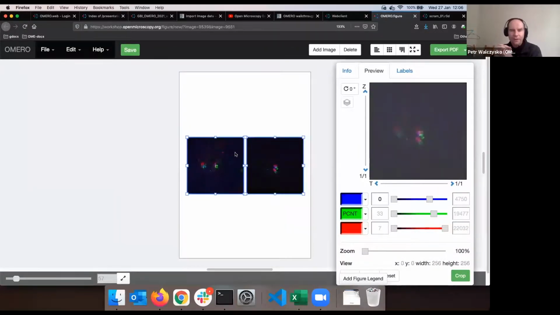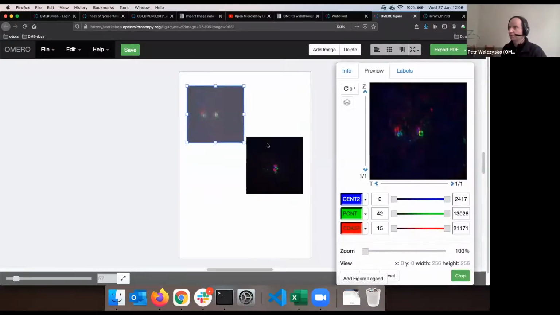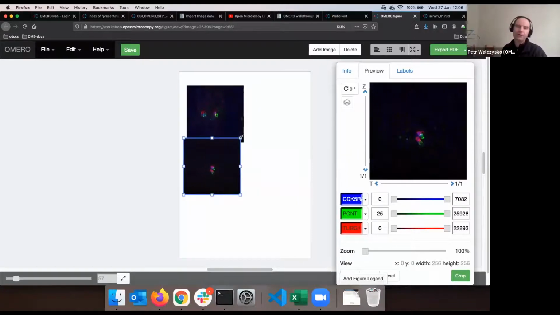What is OMERO figure? OMERO figure is a plugin for OMERO web, which allows you to quickly create publication figures. Okay, let's not think directly about sending that to Nature. You would like to show it to your colleagues, to your boss, to a collaborator, etc. And this will quickly allow you to create a figure where you can communicate a lot of information based on your images. It has a connection obviously to OMERO, and on the fly asks OMERO about the metadata associated with the images which are captured in the panels inside a figure.